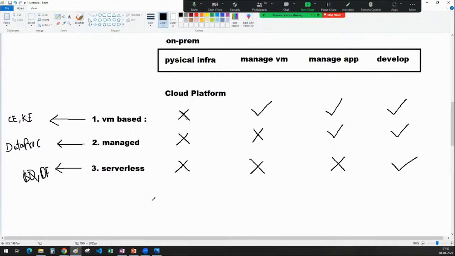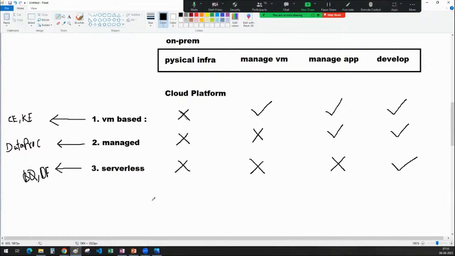When you talk about managed services, you have to manage some things like managing the application. So there is some burden on you, your team has to take care of managing the application. But when you go to serverless, your team need not worry about application management because you can directly go for the development. All other things like physical infrastructure, managing the virtual machine, managing the application will be taken care of by the cloud platform itself.